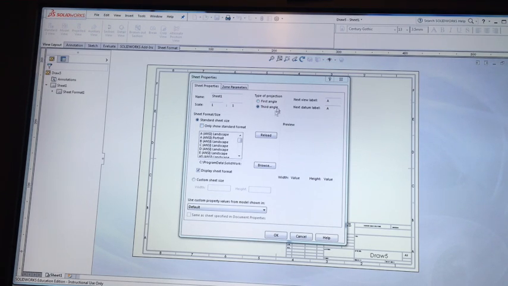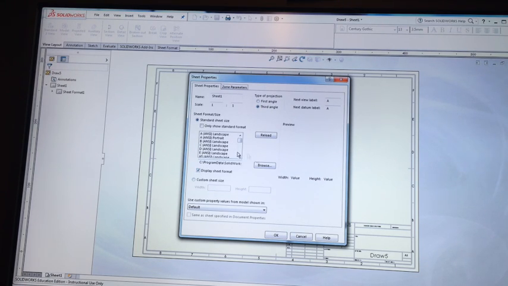Type of projection, that affects how your drawing views will react when you do something like a standard 3 view, which has a front, top and side view. Okay, the type of projection differs for different industries, or different types of design. So I think architects use first angle. Okay, landscape architects use first angle. Product designers, industrial designers, third angle projection. I'd have to go back to Year 12 graphics to try and remember the reason why. You can look it up if you want, but typically your drawing should be on third angle projection.